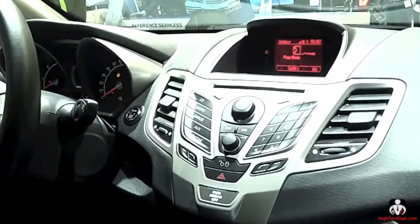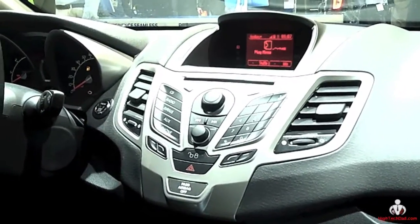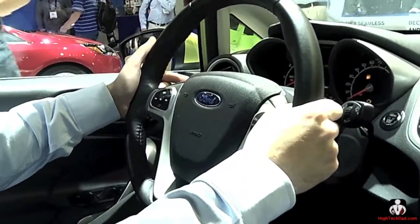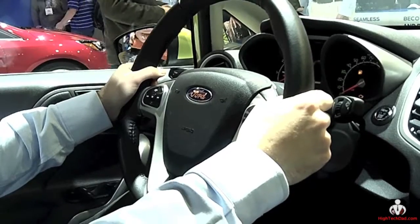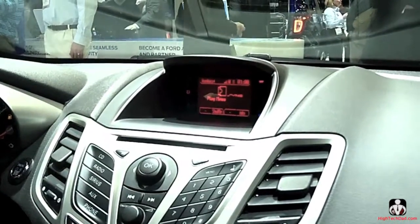Starting from a base state, we're just driving along and want to launch a mobile app. Using Pandora as a good example, all you have to do is press the voice button on the car, press it and say what you want: 'Mobile apps.' The system responds and asks for a command, then you say 'Pandora.'